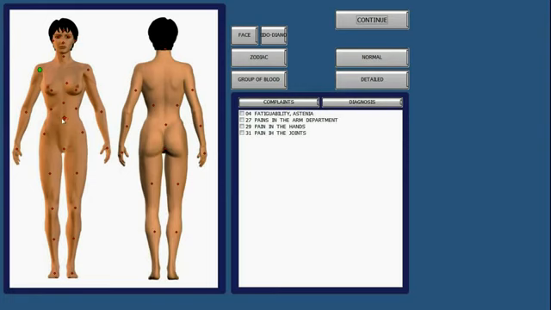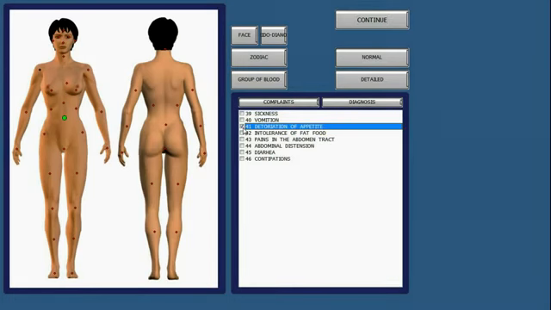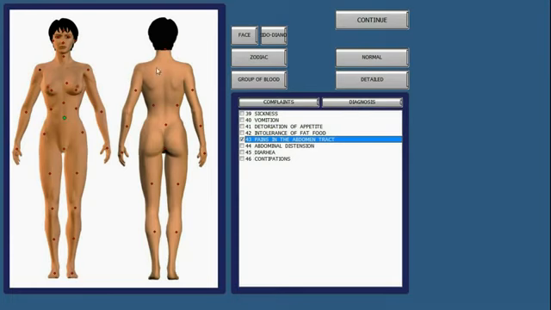So then what we would do is click on the red dot, which would correspond the closest to the area of the body that they've been having pain or complaints or anything like that. And then depending on what is offered here in the list, we will check that. So if they've had deterioration of appetite, let's say for the last months, or pain in the abdomen tract, you would click on that and check those things accordingly. I recommend not doing more than 5 complaints for each client, just to keep it at a minimum.